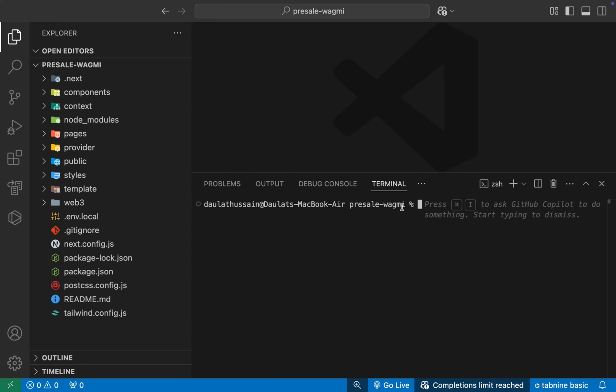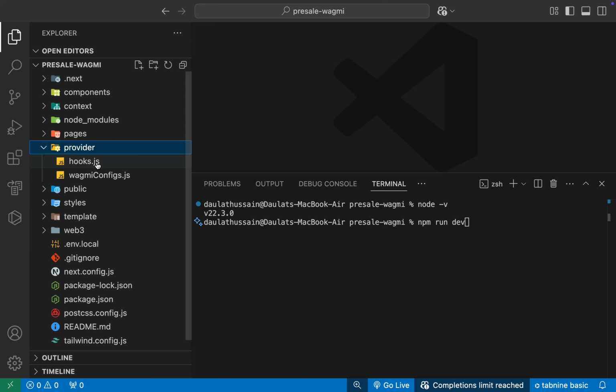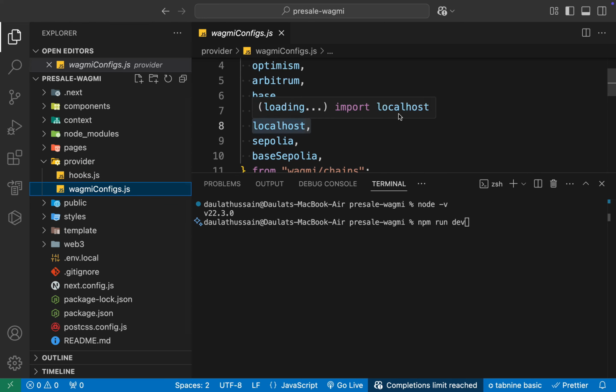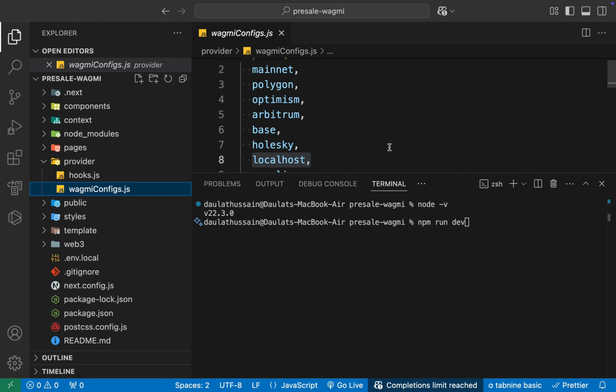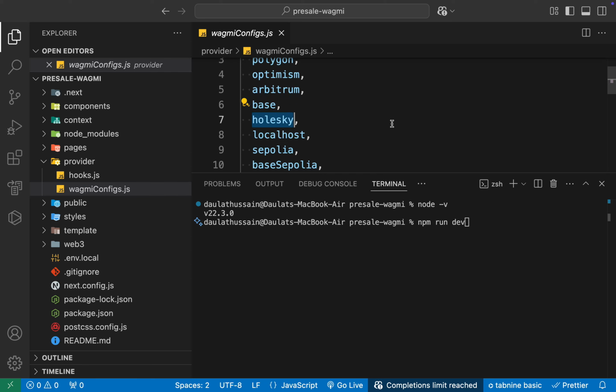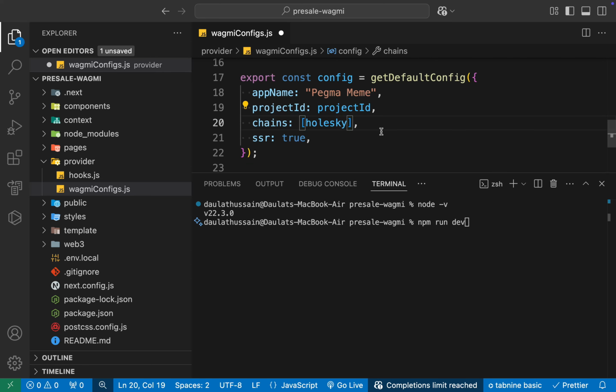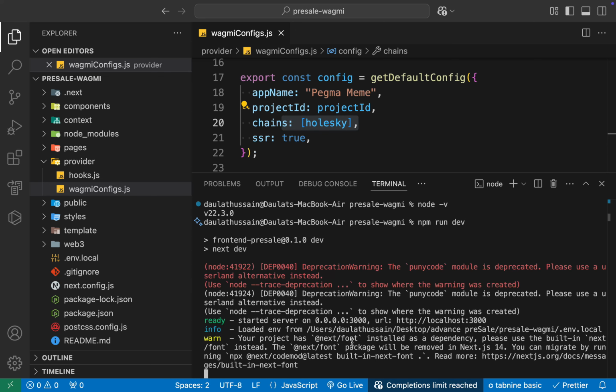So we are on the main directory. Now we can simply run the application. If I show you my node version, I have the latest one, no problem in that. I can simply type npm run dev. But before I run, I have to change here. This time I'm not testing on localhost, I am testing on Hostly, which is an Ethereum test network. So simply copy this one, and that's what I have to provide here. Now simply run, hit. It's going to start the application.